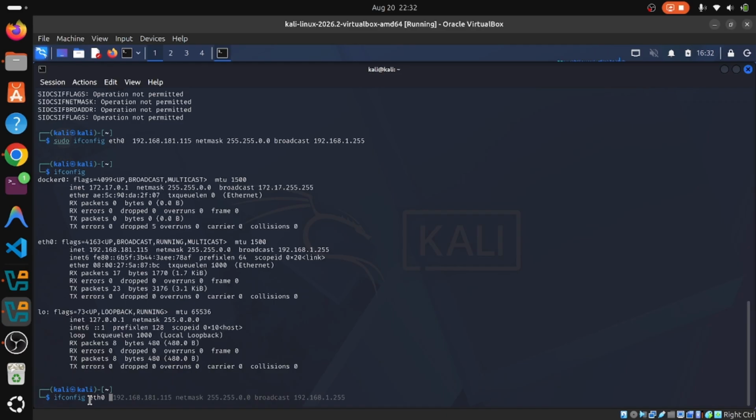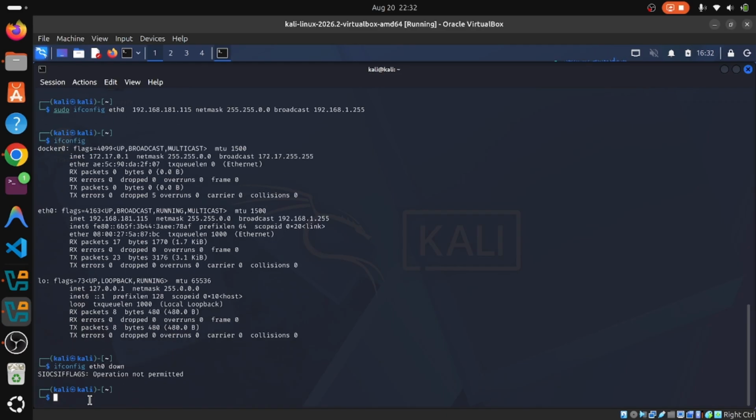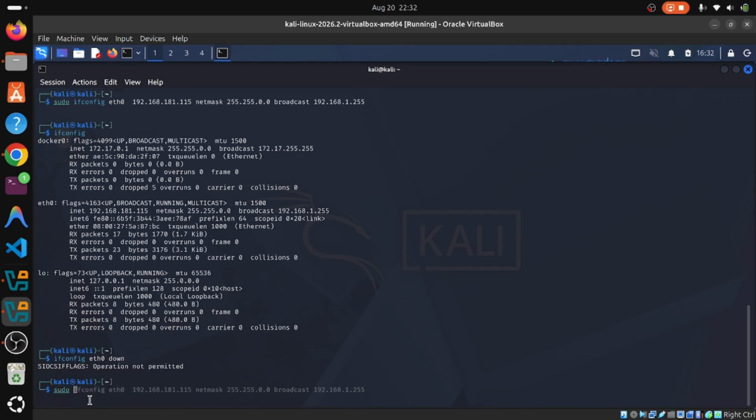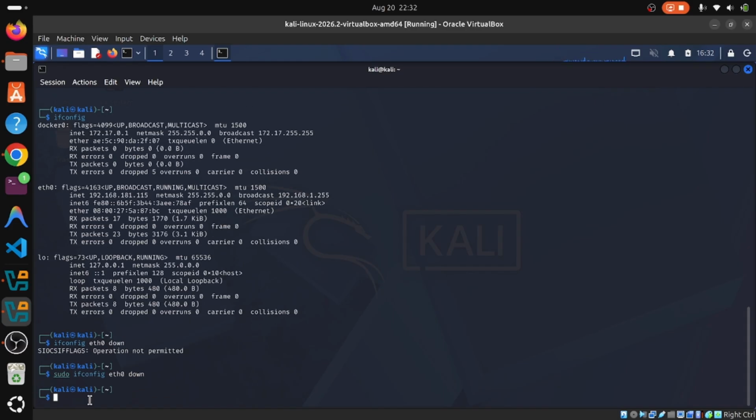We take the interface down with sudo ifconfig. Remember, do not use O, instead use 0. Then our hardware ether, that's our MAC address that we'll be changing.